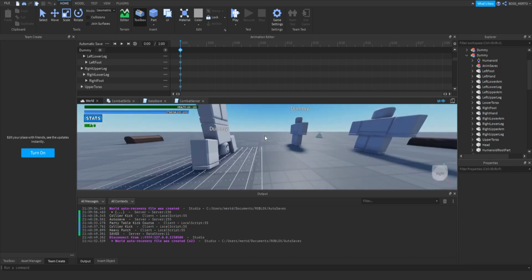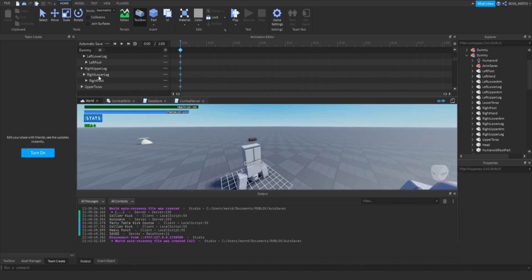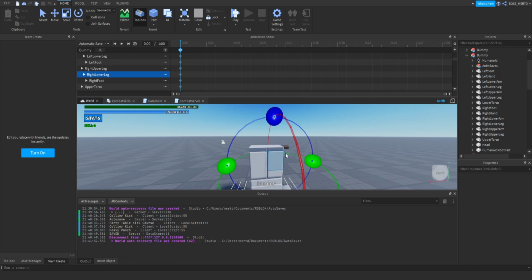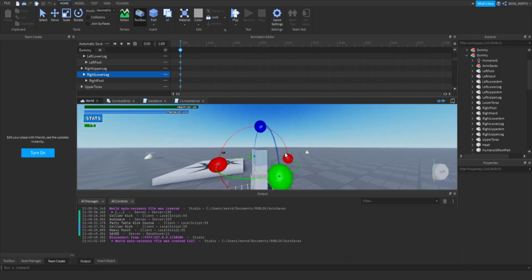So let me show you how you're supposed to move them. So let's say that you have selected this. Yeah, okay. So you have just selected this and you have to move them like this. So down, up. So that basically nothing has changed, but this plugin right here has recognized this part, okay? So it is about this plugin right here to recognize this lower leg, okay? So that's the important part.